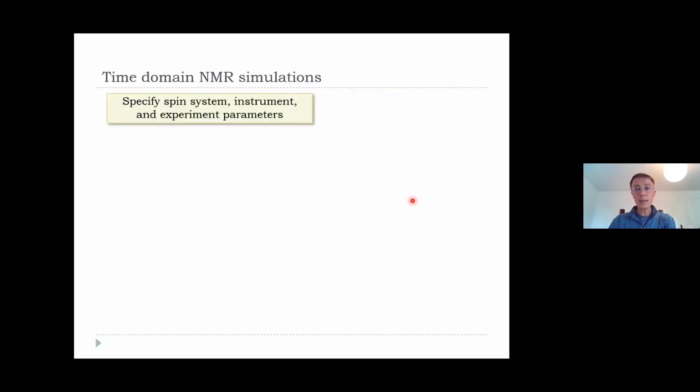Okay, so the reminder, we had this slide in the previous lecture, which I encourage you to view: what happens inside a computer when you are telling it to simulate a spin system, an NMR, EPR, DNP, whatever it is. We must specify the spin system, what is coupled to what and how, the type of the instrument, things like the magnetic fields, the strength of the radio frequency, microwave fields, and so on. And, roughly speaking, the pulse sequence, which experiment we are doing, in what sequence the pulses are given, in which phases, and so on.